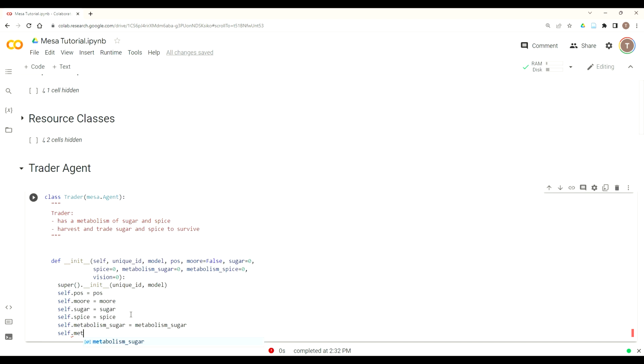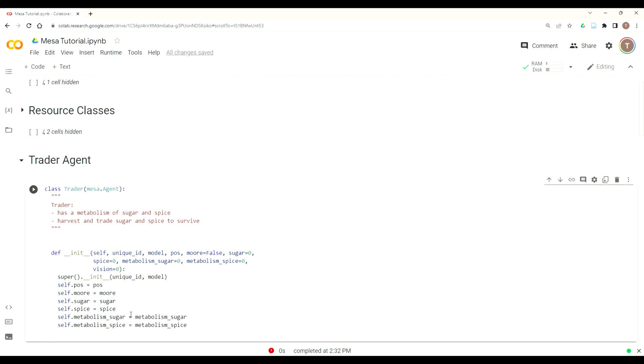Then how much spice they burn at each step. So if they're burning a lot of spice, their chances for survival are less because they might run out of spice and not be able to continue on, unless they randomly end up on a very rich spice hill.